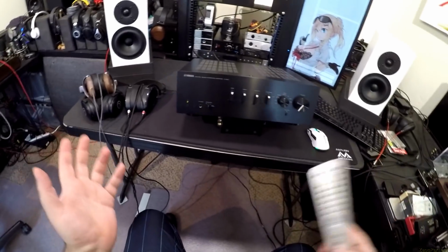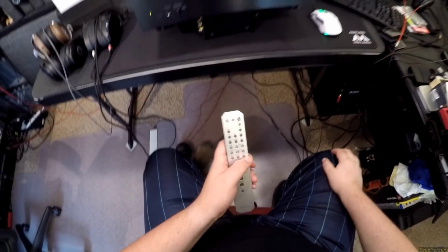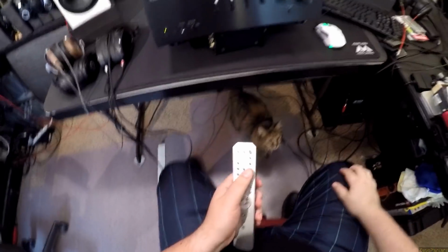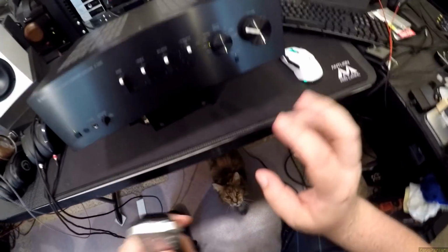So okay, mute functionality. Let's talk for a minute on the mute function of this device. Like I was saying, if you want to actually just mute, just change the input to something that doesn't have anything in it. Since you have 5 analog inputs plus a phono input, you're going to have at least 3 inputs that don't have anything on them. So line 2, line 3, those are both basically mute. And then you go back to line 1. That's when you get real mute. So we have to half-ass our way around a real mute.